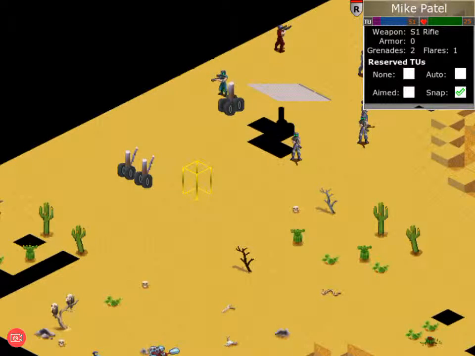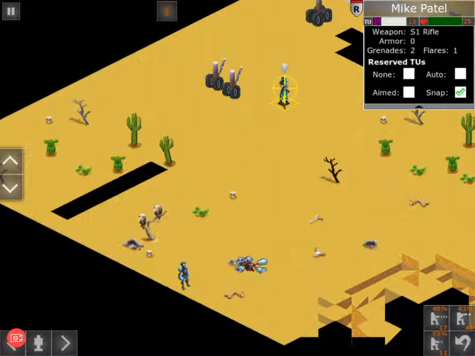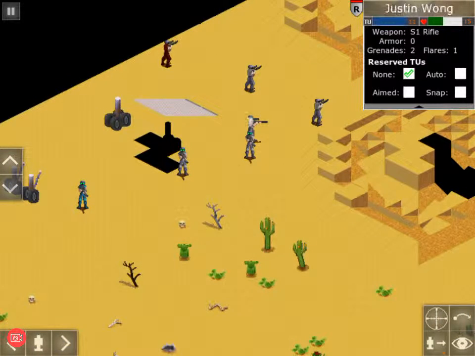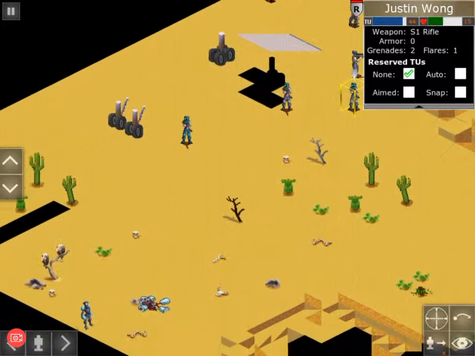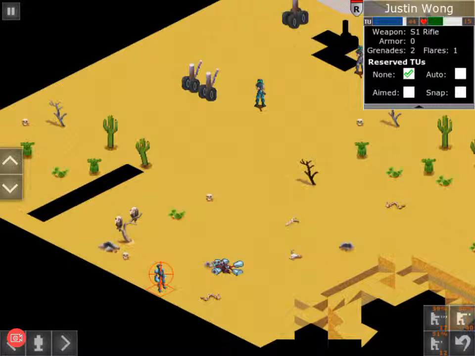So I'm going to have to try and move somebody else in to see if they can give me some assistance here. Fortunately, he's used up too many time units moving to have an auto fire option available. So I'm going to snapshot him, once I've taken the reserve time units off. No, that obviously either missed him or wasn't sufficiently hardcore. I'm going to move him up. Hopefully he's got a line of sight on him and can take an enemy shot from there, and that's got him.